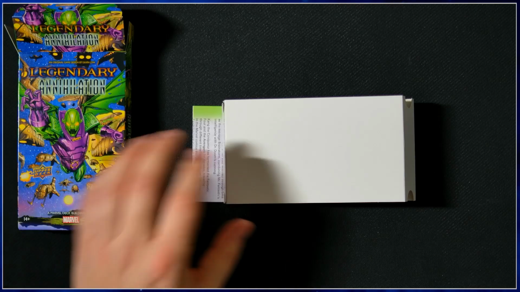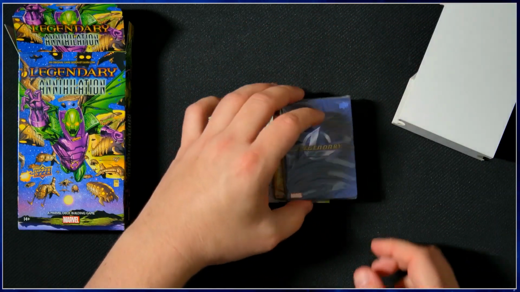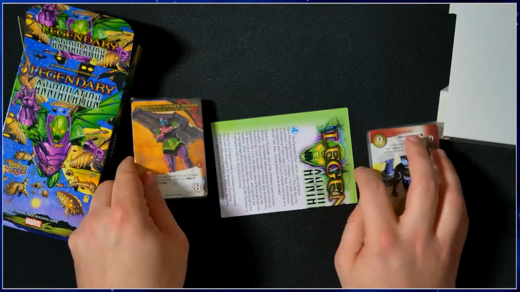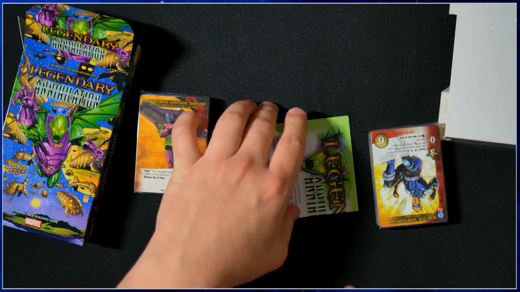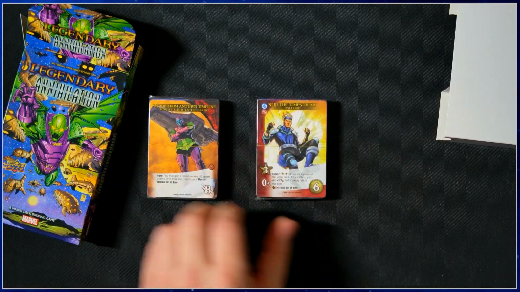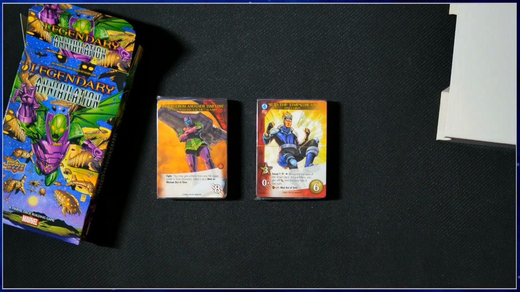So, leave the box over here. Who do we have on the front? There he is, Kang. I knew it. Kang the Conqueror, I guess, is our 2nd mastermind. And this is Psylord, who we've seen. So that's 1 for 2. I'm very excited to see Kang. I can't wait to see what he does.